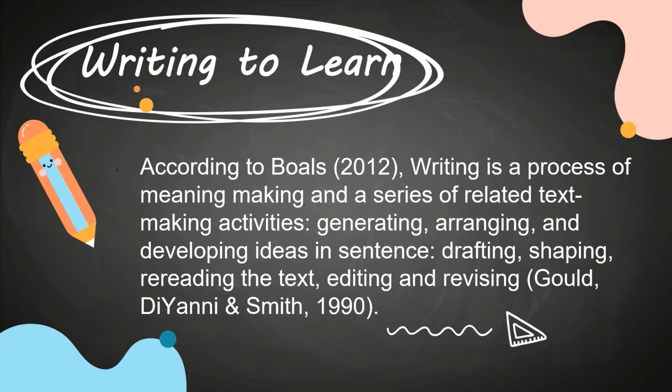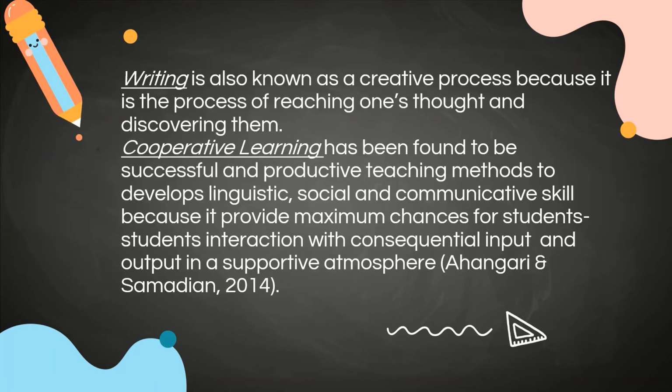Writing to learn. According to Bolles 2012, writing is a process of meaning-making and a series of related text-making activities: generating, arranging, and developing ideas in sentences, drafting, shaping, rereading the text, editing, and revising. According to Gold, 1990, writing is also known as a creative process because it is the process of reaching one's thoughts and discovering them. Cooperative learning has been found to be a successful and productive teaching method to develop linguistic, social, and communicative skills because it provides maximum chances for student-student interaction with conceptual input and output in a supportive atmosphere, according to Zangahari and Samarjan 2014.